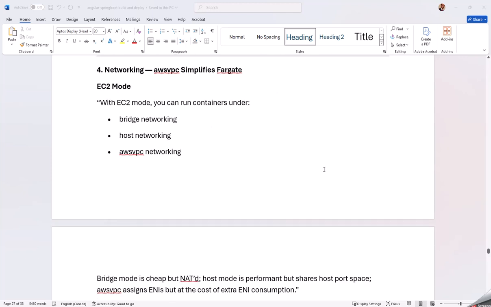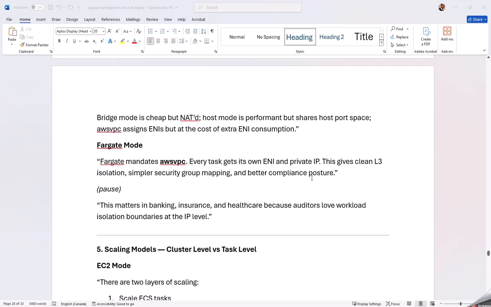Networking: awsvpc simplifies the Fargate model. With the EC2 model, you can run containers under bridge networking, host networking, or awsvpc networking. Bridge mode is cheapest but uses NAT; host mode is performant but shares the host port space.